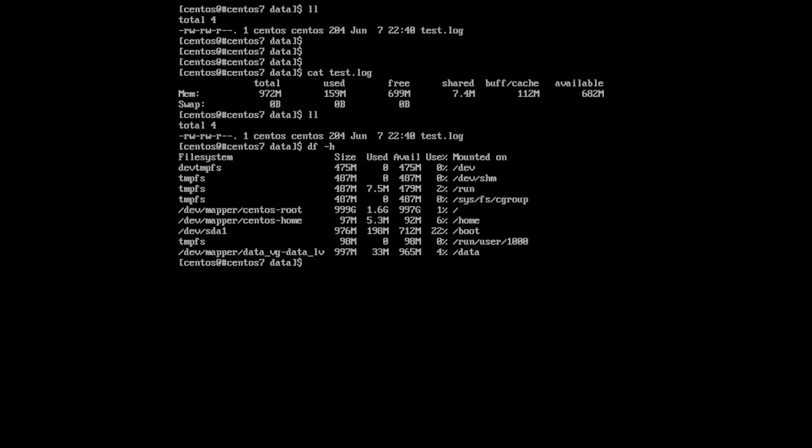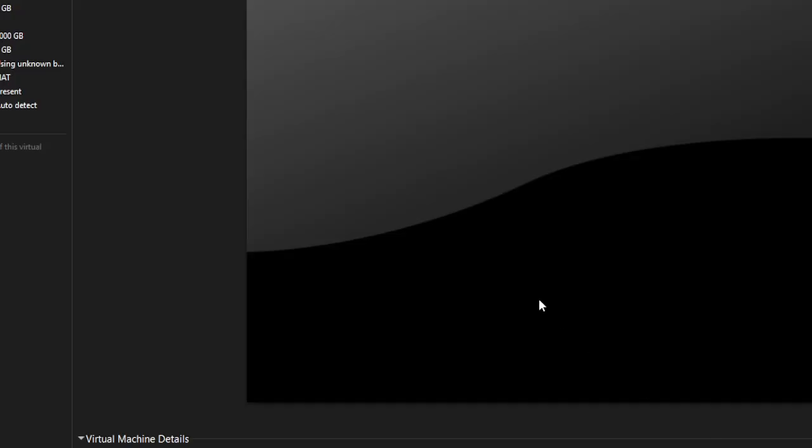Yeah, the first thing we have to do is to attach a new disk on the machine, and I will shut down the machine first. Wait for a moment.